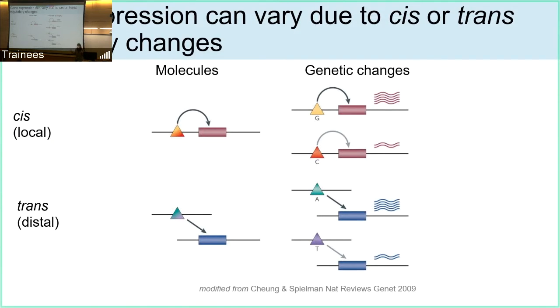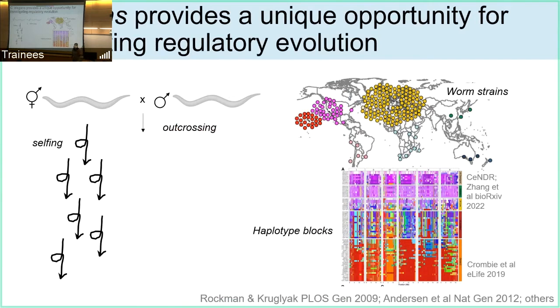And one such characterization is whether changes occur in cis, like we heard about in the fantastic first talk, so that's on the same molecule affecting its linked copy of the gene, or in trans, somewhere else, like in a transcription factor that might affect all copies of a gene. How often are gene expression differences driven by these different modes of regulation? Do they tend to come together at the same gene and reinforce each other or cancel each other out and compensate for each other? This type of question has been studied in a lot of systems, but particularly good experiments to tease it out have not yet been done in C. elegans.